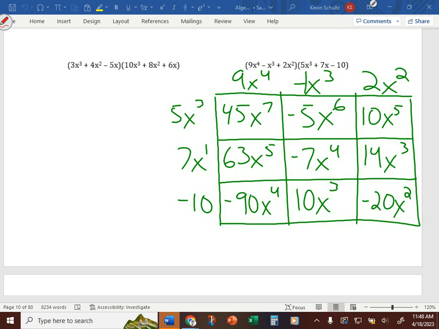Anything with powers, right? Do we have any other exponent of 7? No. So that's by itself. I'll do that in black. Do we have any other exponent of 6? No. So that's by itself.